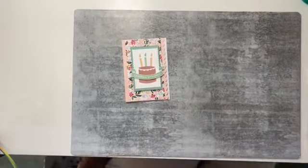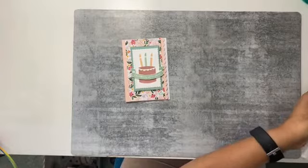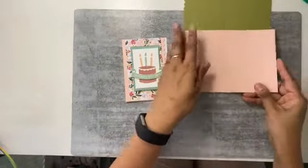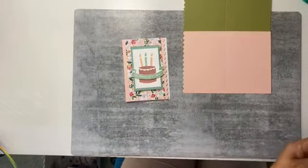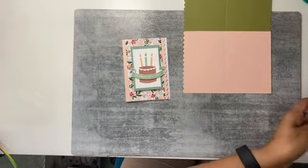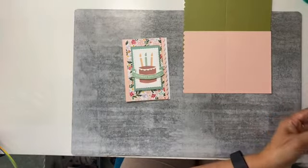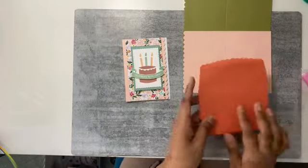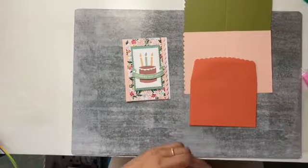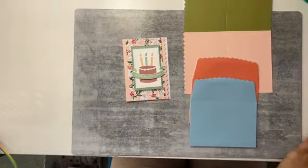With these packs, you get like four colors. You get them in old olive, petal pink. So there's old olive, petal pink. There's balmy blue, and I think it looks more like calypso coral or terracotta tile. Not sure. And they come with a matching envelope, so with the scalloped edge. So it's that note card size, and that's the balmy blue.